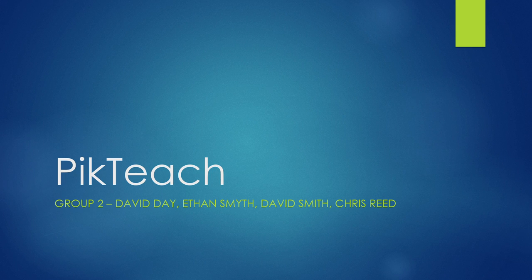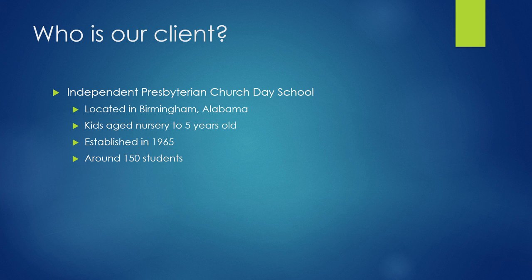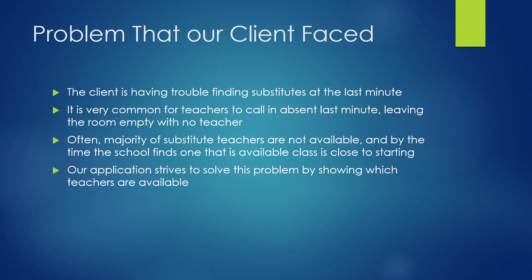Alright, so our application is called PikTeach. We are group 2 with David Day, Ethan Smith, David Smith, and Chris Reed. Our client is Independent Presbyterian Church Day School, which is located in Birmingham, Alabama, and it enrolls children aged from babies in the nursery to 5 years old. It's an older school. It was established in 1965, and it has around 150 students.